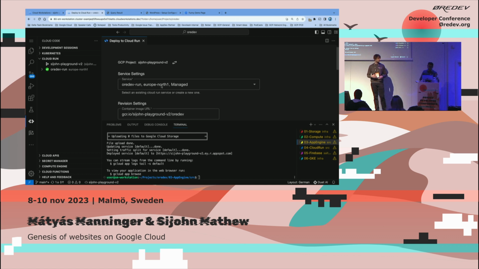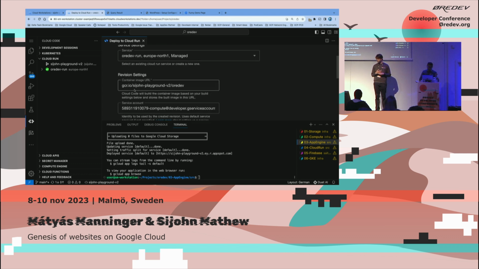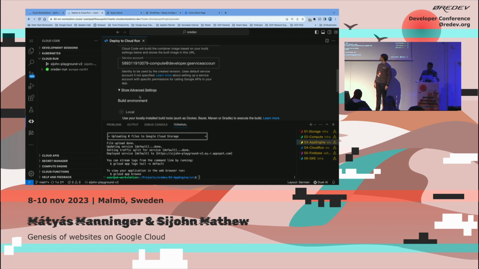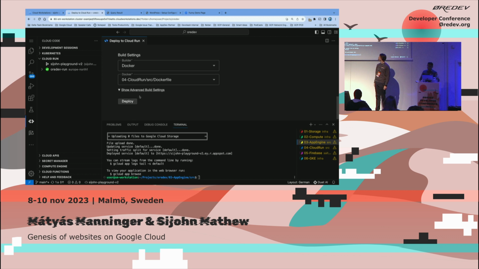So it automatically detected, okay, there is an application called Øredev Run, which is the application we created for this demo, and to which region it has to deploy, and it will package it as a container and push it into the GCR, which is the Google Container Registry, and some other details which it needs. So let's push the deploy button. I know that this is not an ideal way for a production deployment, but from a developer perspective, to start with, this is quite easy. Everything you can do from your IDE, even the logs we can see.